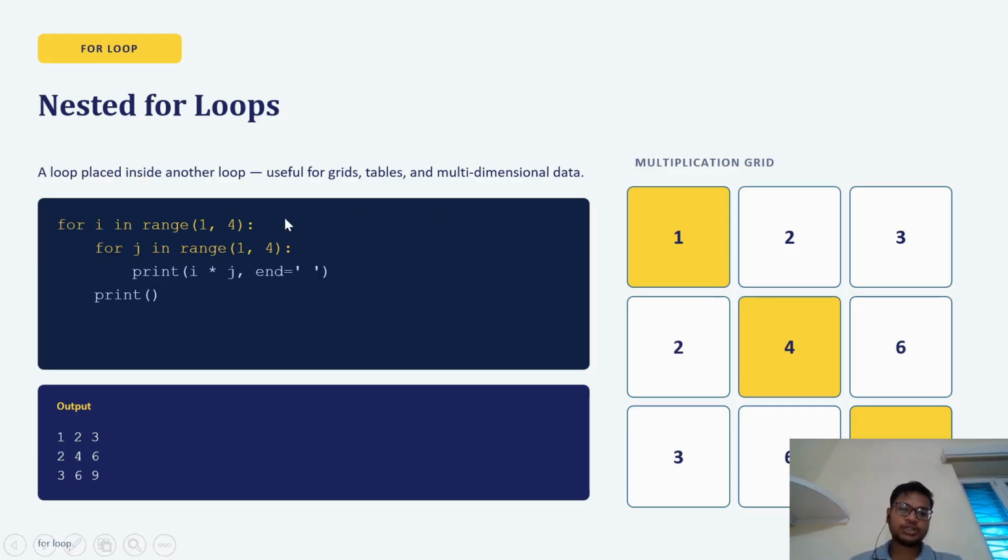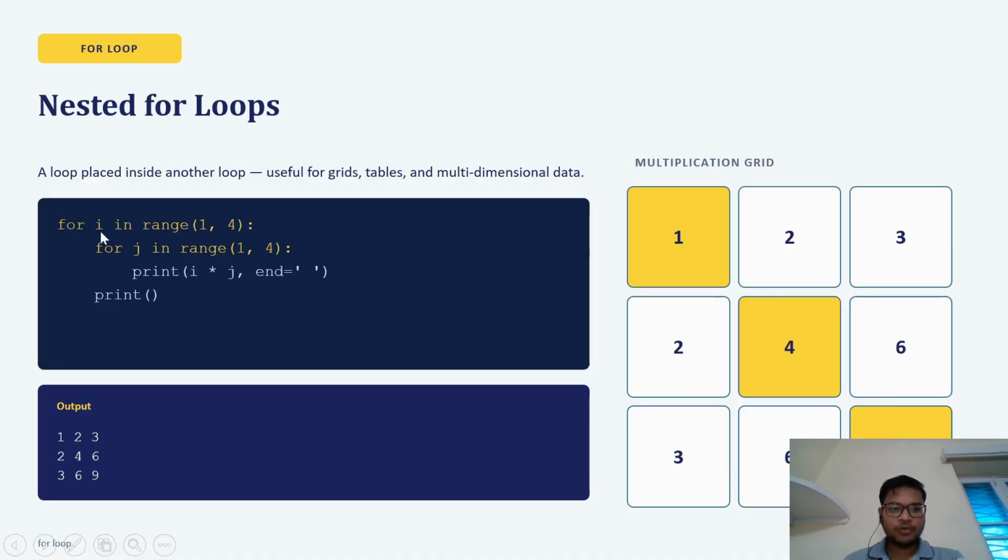Just see some basic example code with the help of a nested loop. Like if you have to print for i in range 1 to 4, what do you mean by i and j? Just see here, i is for row and j is for column. The basic thing we need to know about the nested loop is that i is for row and j is for column. If you understand this point, it will all be clear. Just see here.